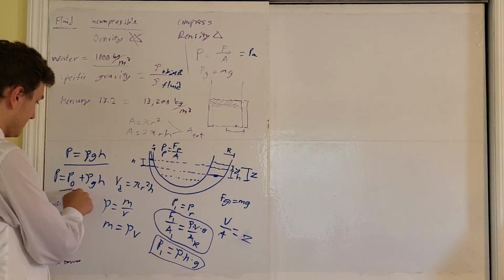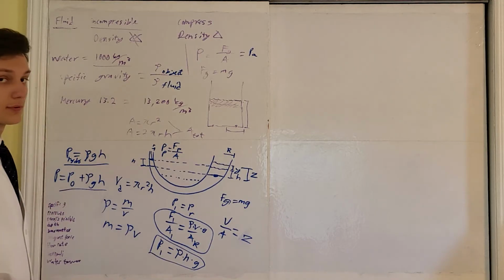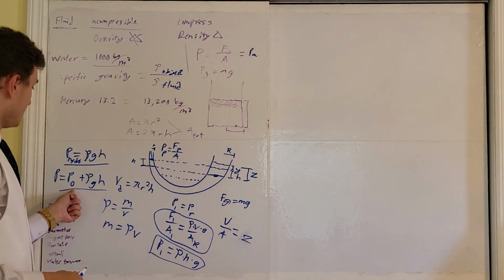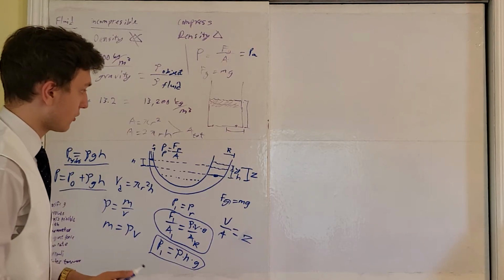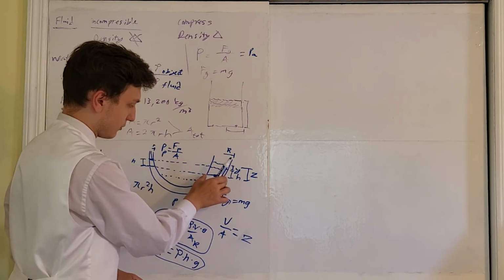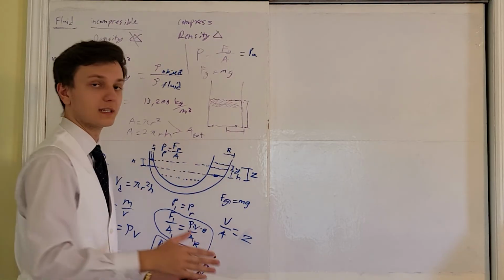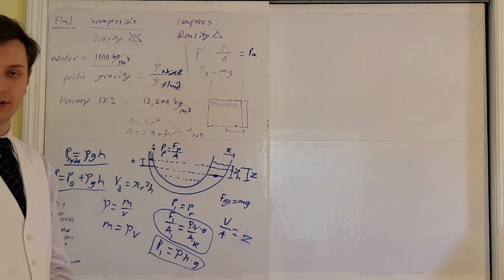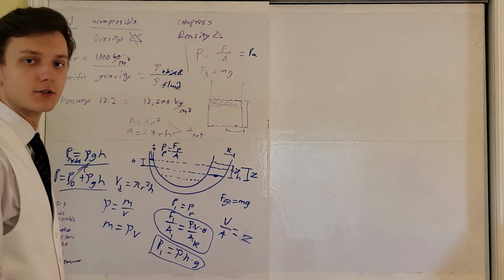So let me explain what this means. Pressure equals rho gh is the hydrostatic pressure. It means the pressure from the water or fluid above you. P naught is the pressure of the environment, okay? Meaning that the total pressure at this point is the pressure applied by the fluid above the point, in addition to the pressure applied by the atmosphere, because there is atmospheric pressure. That is what P naught is. P naught is your atmospheric pressure. In the case of a vacuum, P naught disappears. That's all you need to understand there.